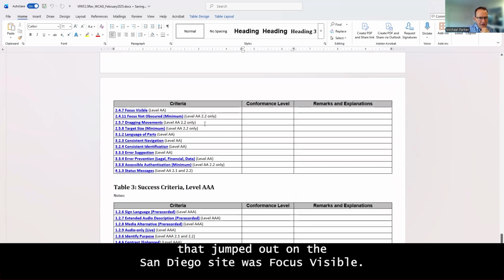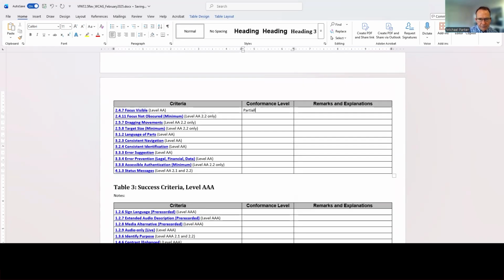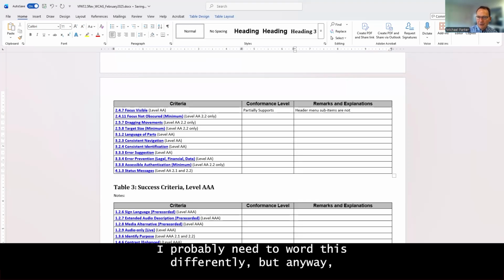One of the things that jumped out on the San Diego site was focus visible. So we would say partially supports, and header menu, I want to say sub items, are not, I probably need to word this differently, but anyway, do not display a focus indicator.